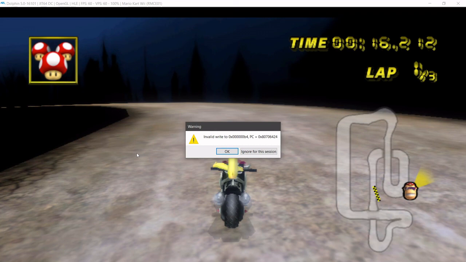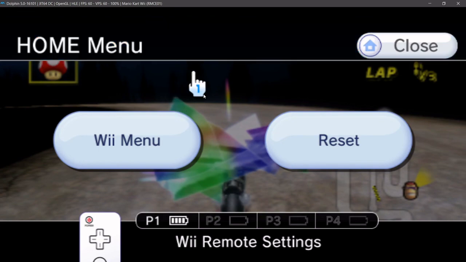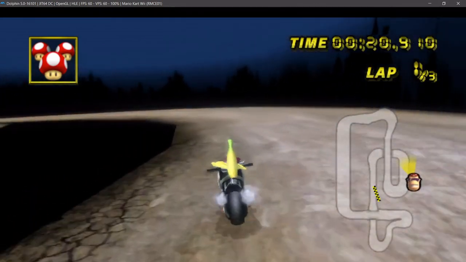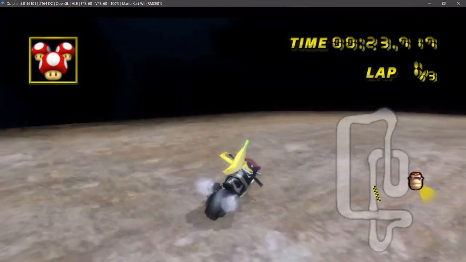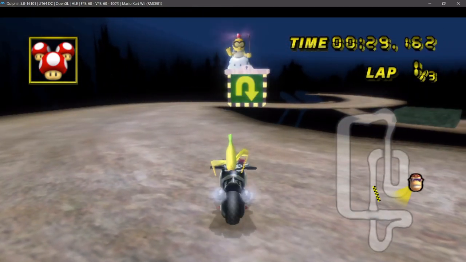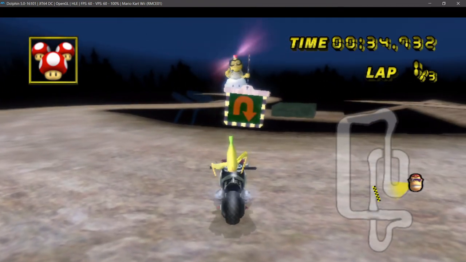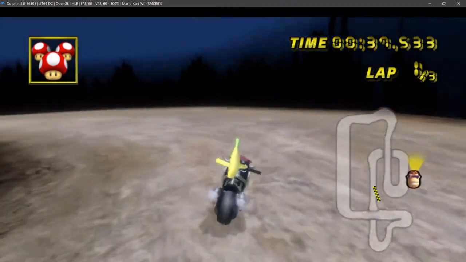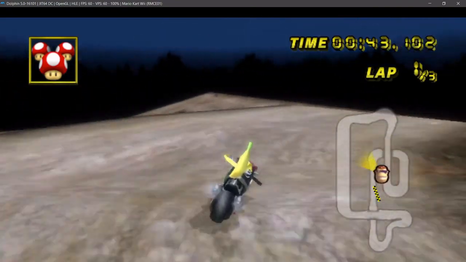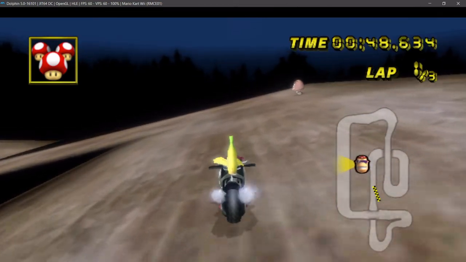We got an invalid write. Wow. Oh, okay. That's just my cheat code. I bet you the item boxes in time trials cheat depends on the shadow, them just being default item boxes, and it didn't account for item boxes without that shadow. So we're going around. This seems to be scaled pretty well, and that's probably trickable, but I can't trick right now.